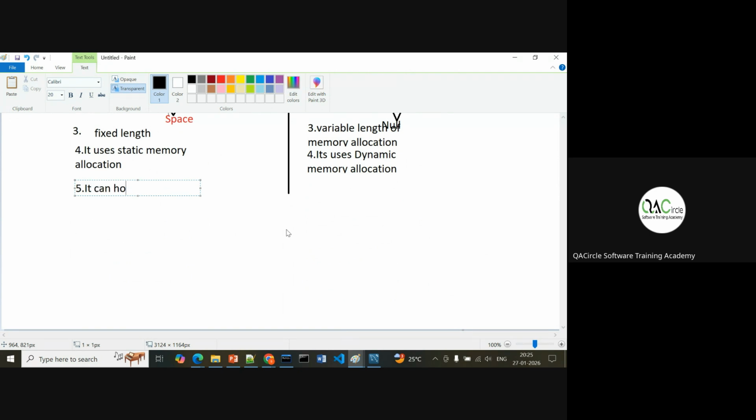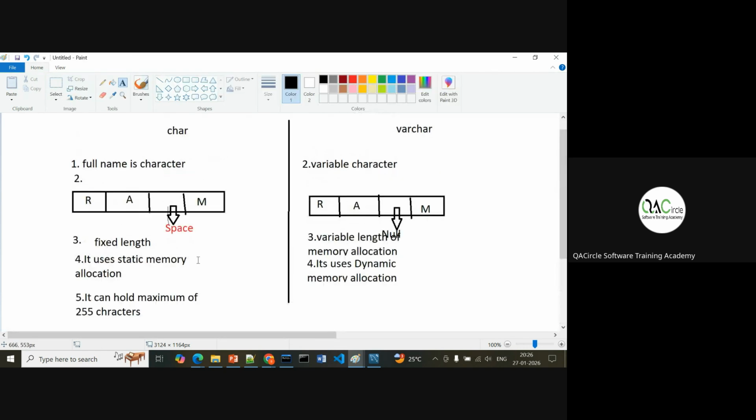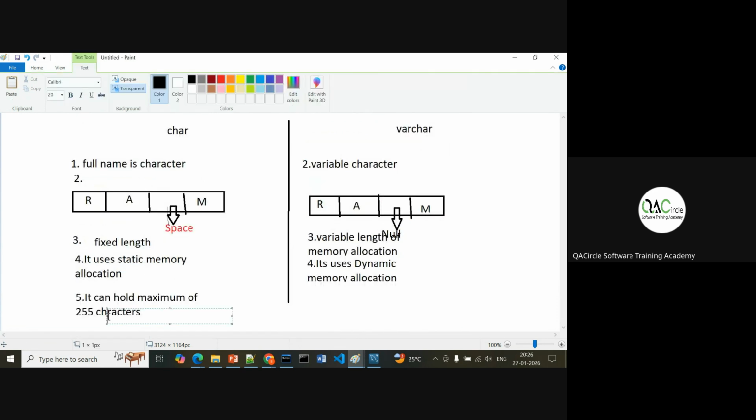Next, the fifth point under char: it can hold a maximum of 255 characters.